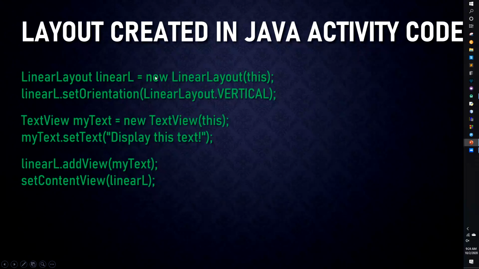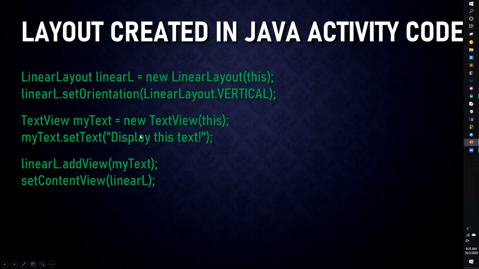And once you create this linear layout object, don't forget to pass the context, in this case this, so this object's scope will be in this activity or in this application. And next to that, since this is a linear layout, you have to specify the orientation, right? So we specify the orientation by using this linear layout object and passing the constant vertical or horizontal.